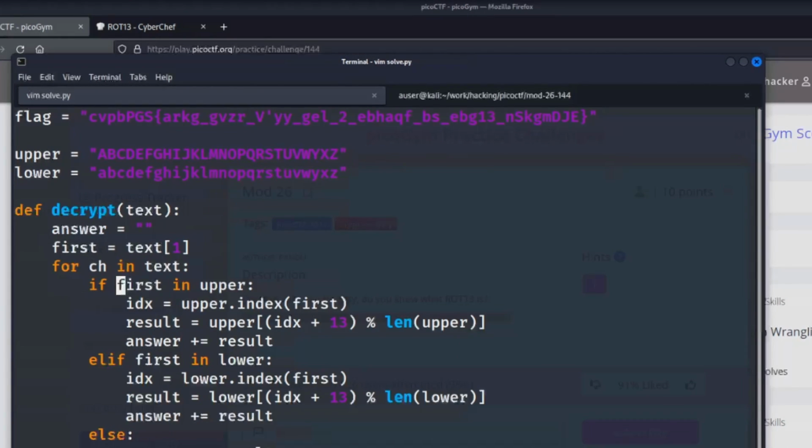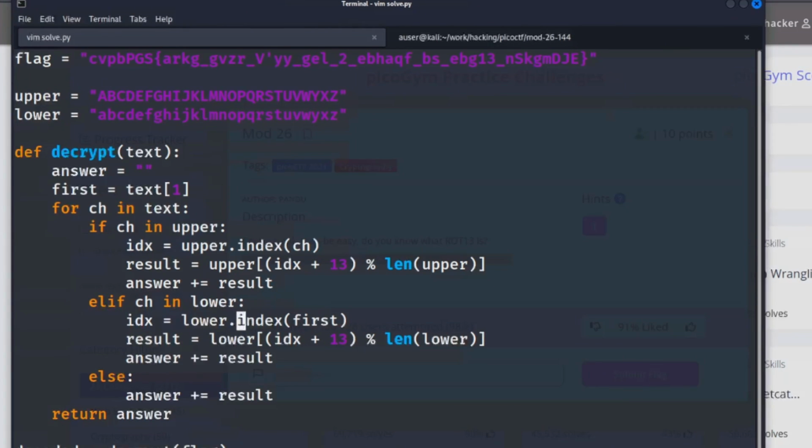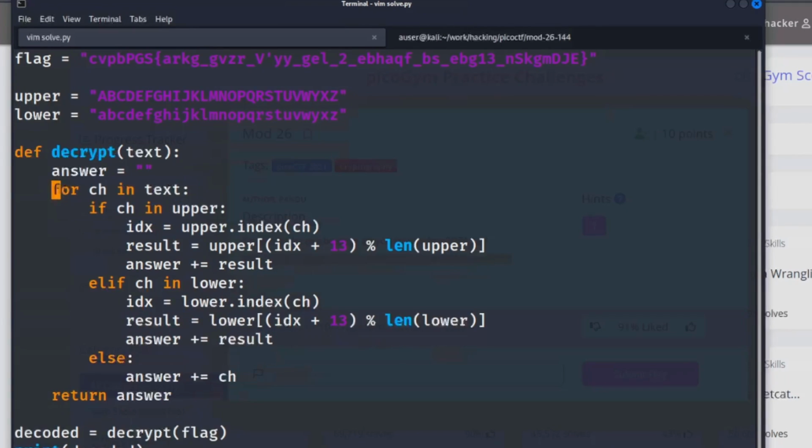So instead of first here, let's change this to ch. We'll change all the first, wherever the first shows up, as ch. And also, we're not actually adding the result, we're adding the ch here. All right, let's go ahead and delete first here, and we should be ready to go.